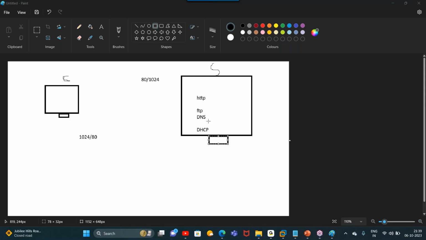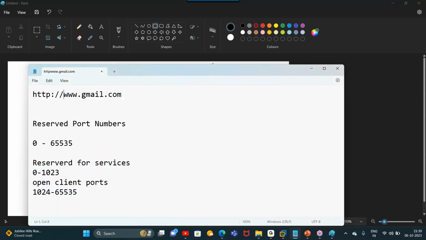Now, this server is responsible to provide requested services. From my client PC, from my desktop or laptop, I generated a request, that is www.gmail.com. When we generated this request, our PC itself will identify the particular request comes from which service.